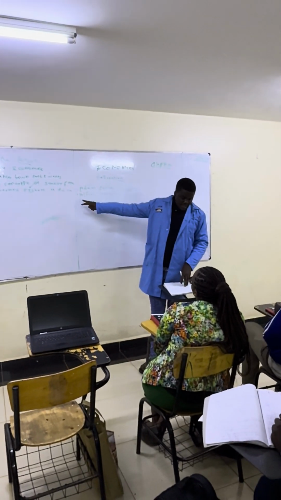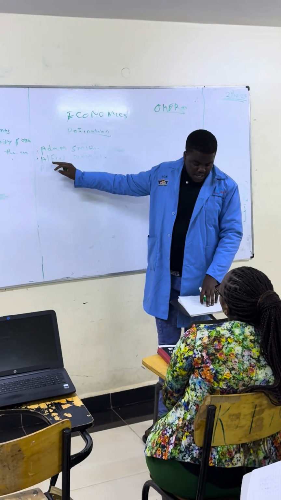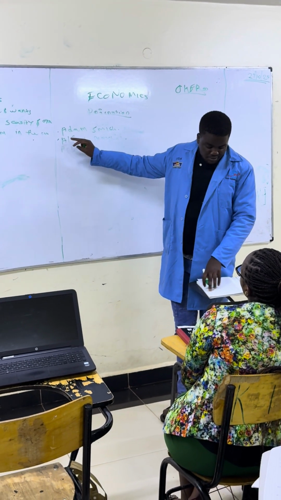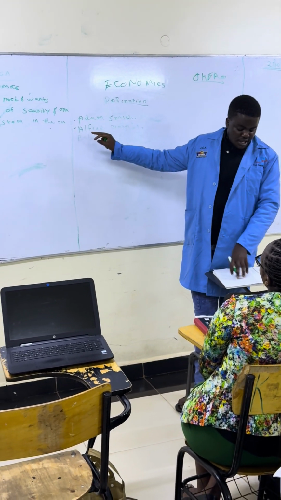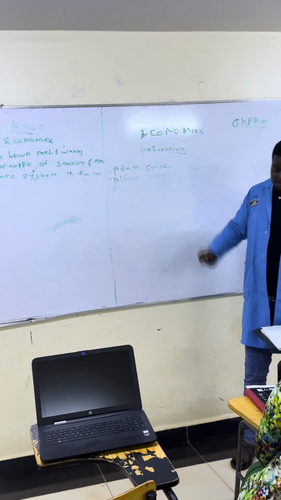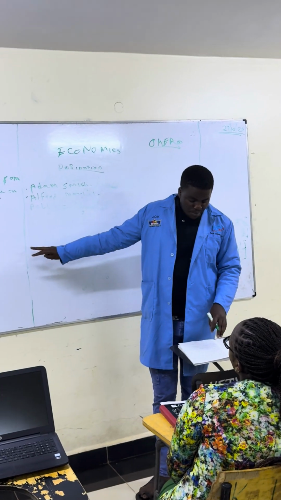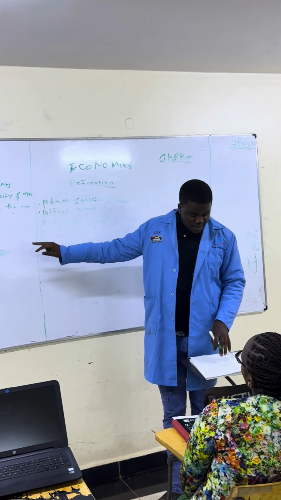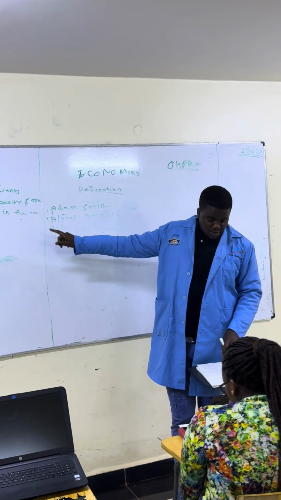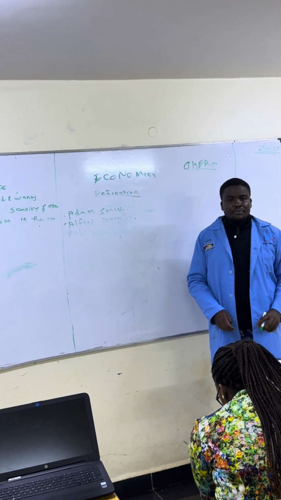He said it's a science which studies human behavior as a relationship between ends and scarce means which have alternative uses. Finally, we have Samuelson, who said economics is the study of how men and society choose, with or without money, to produce commodities over time and distribute them.